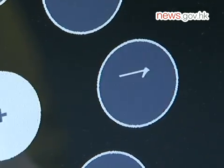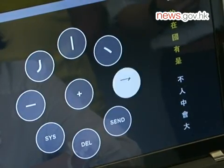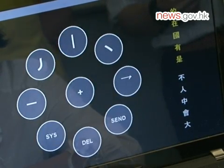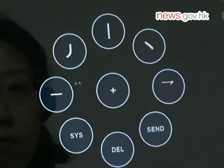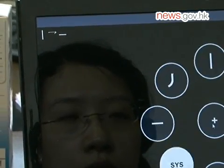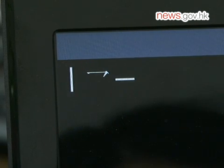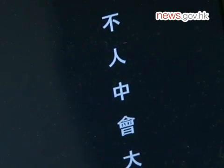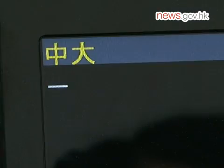To begin communicating, the user chooses one of 5 different strokes presented on the computer screen. When the one the user wants flashes on screen, it will trigger a particular brainwave detected by the encephalograph. The user would then choose the next stroke and the next. The software uses predictive text technology, so the system can guess which character the user wants within a short number of selected strokes.